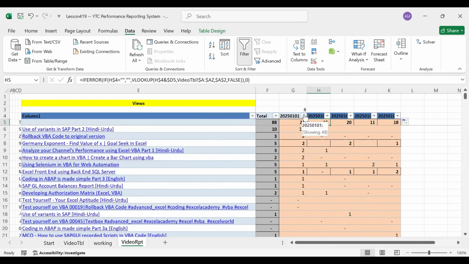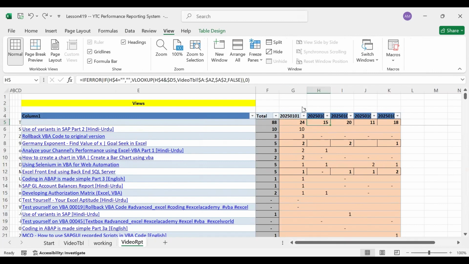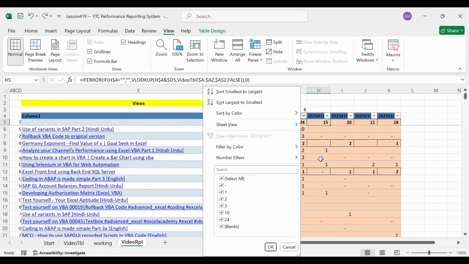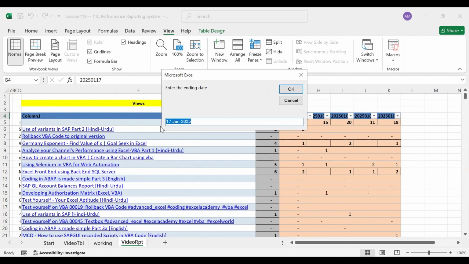So let's try it again. Undo. Let's take a different set of views. For example, we want to compare the views for the 17th of January and the 18th of January.